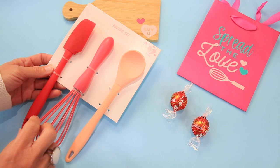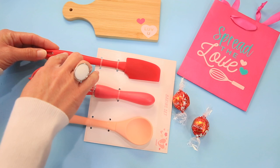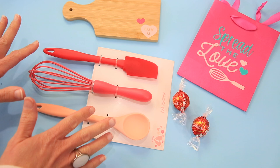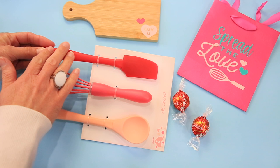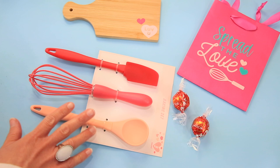Now for the vinyl, what I'm thinking about doing is putting it on the top, or on the handles of each. And the thing is, if this vinyl falls off, guys, it's not a big deal. It's really more about the presentation of the gift than it making it through the washing process. Now these, I think, will stick just fine. These will stay fine as long as they're hand washed. But the vinyl, because you'll be using the handle, will probably come off.